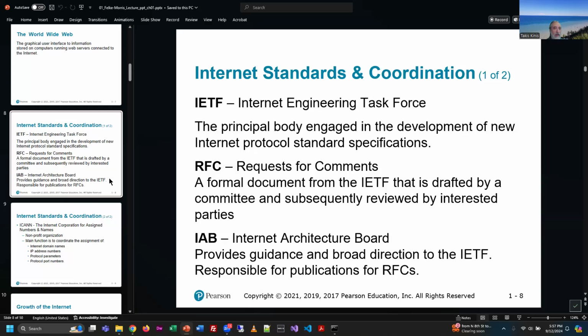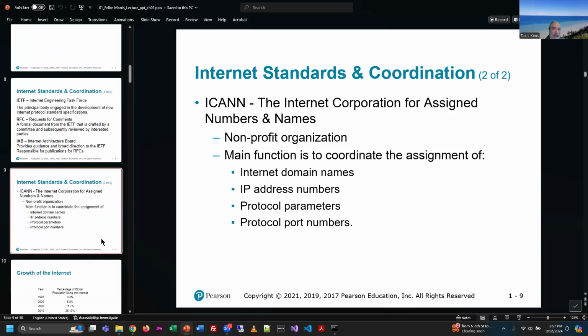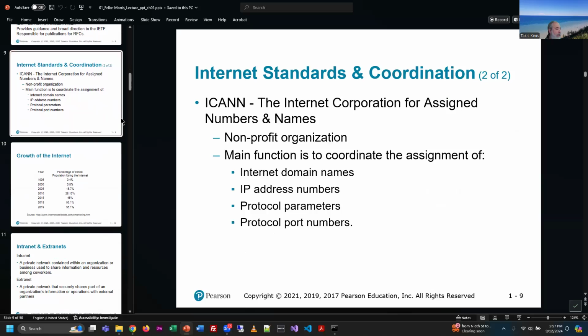We have a bunch of different standards bodies that oversee how things connect together. You don't have to memorize any of this stuff, by the way, but look at the acronyms. This one, however, is one that you will run into: ICANN. Whenever you buy yourself a domain name for a website, there's always an ICANN fee. ICANN is an organization located in the state of North Carolina, where the master domain name database for the internet resides.